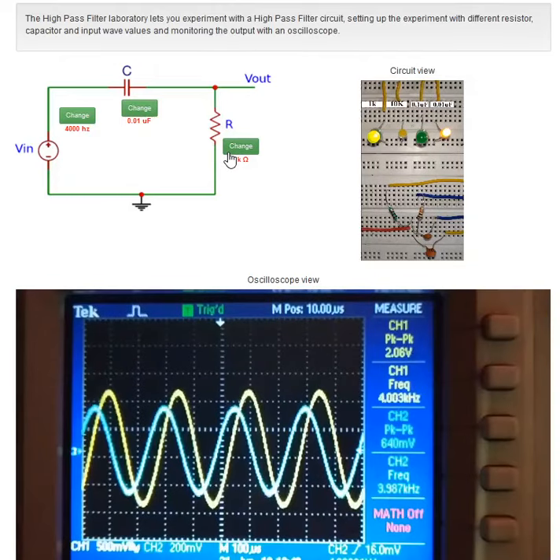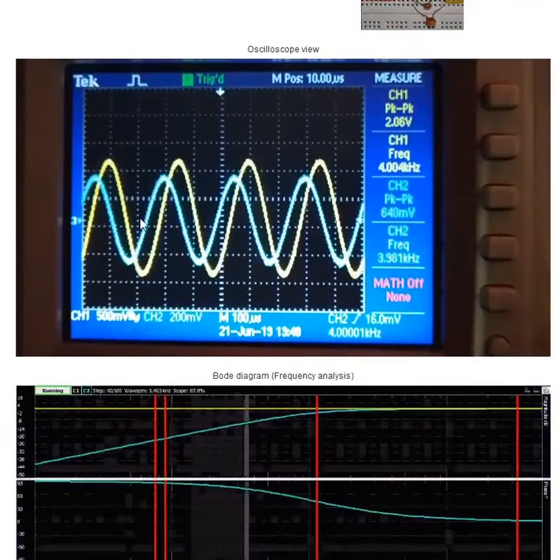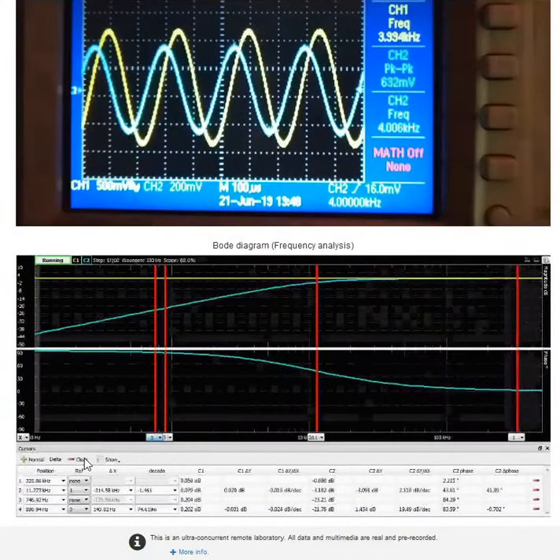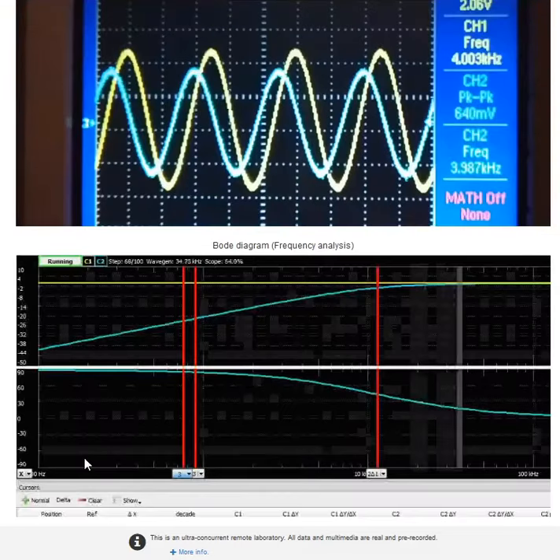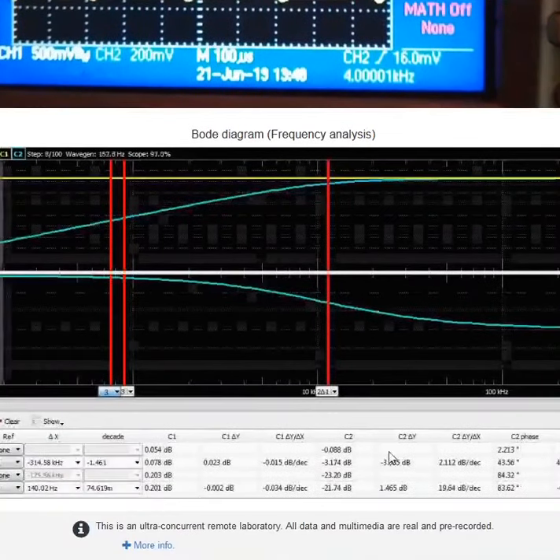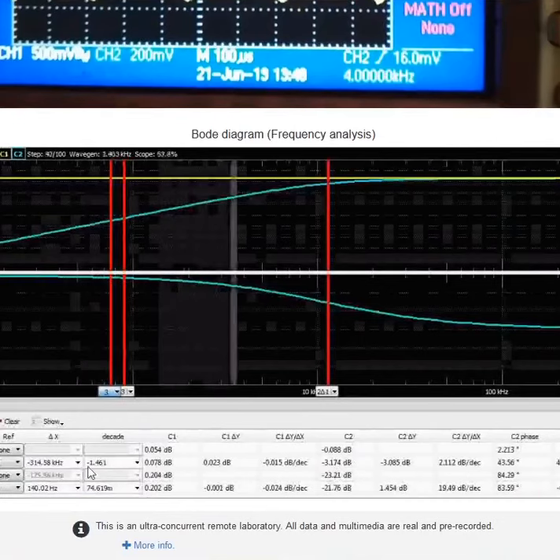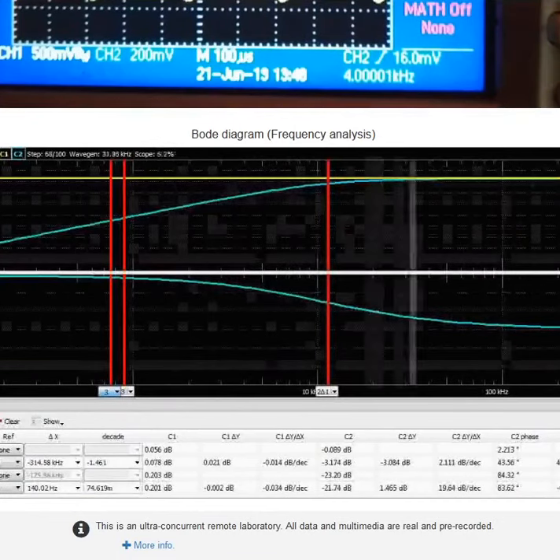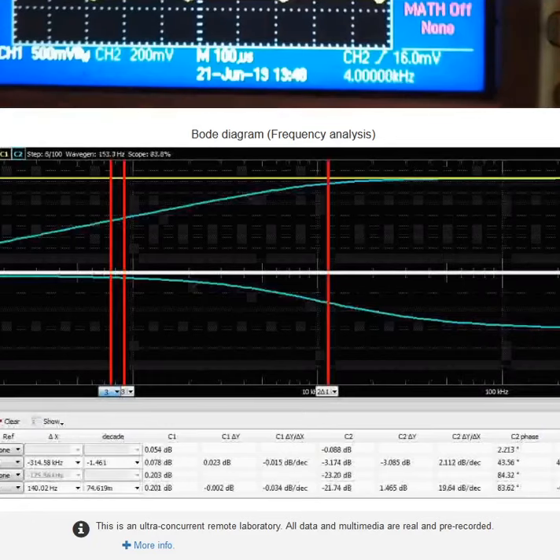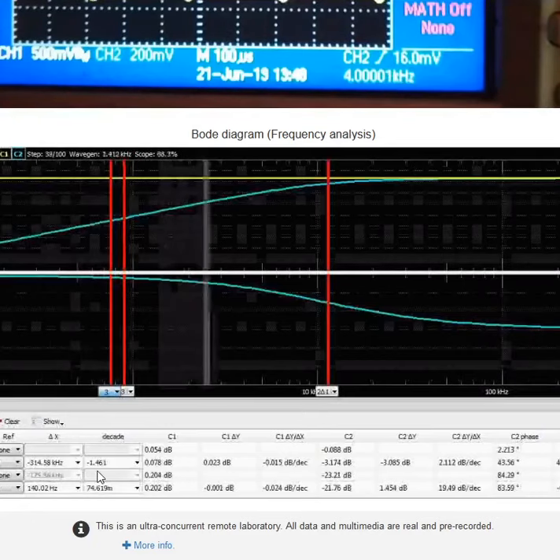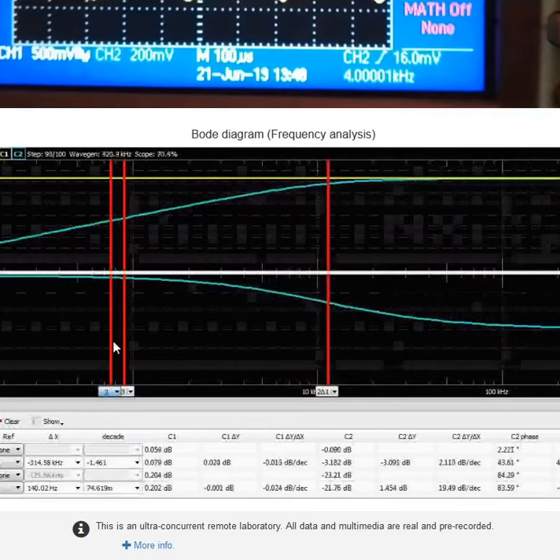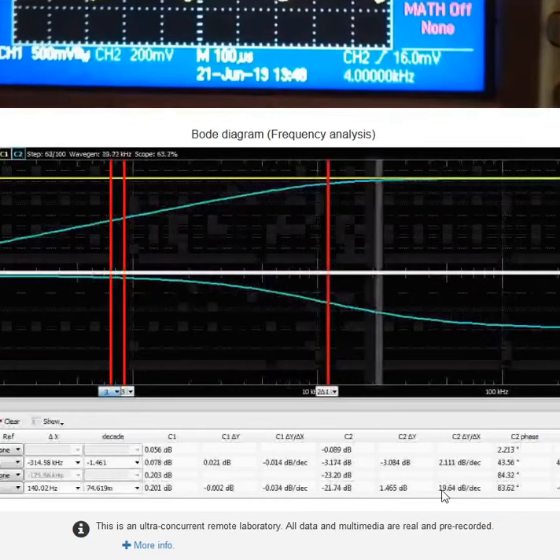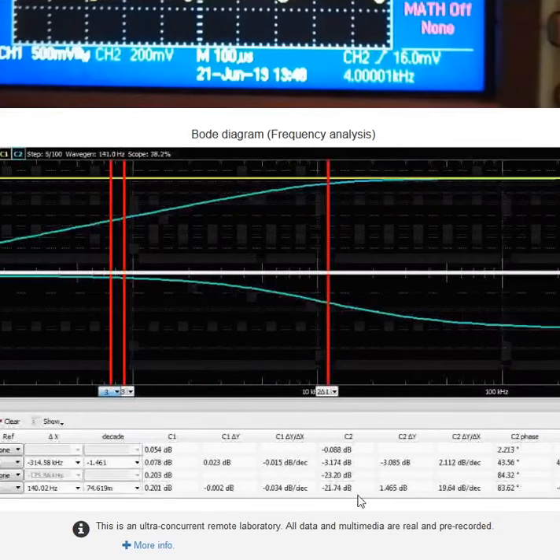With resistance of 1 kΩ, the Bode plot shows the passband gain of almost 0 dB at 325 kHz and the 3 dB cutoff frequency is 11.27 kHz against the ideal value of 15.9 kHz. One of the important characteristics of the filter, that is roll-off, is 19.49 dB per decade.